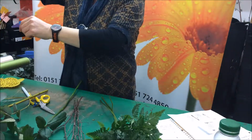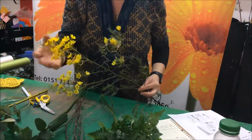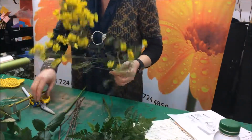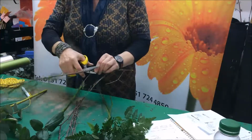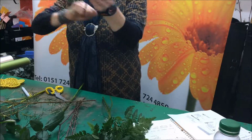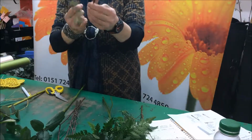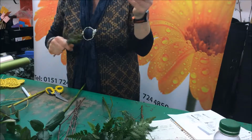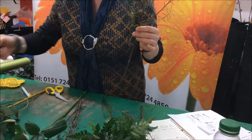Okay, then we've got wax flower in this lovely yellow, and this one is called Thai yellow, and we need to trim that down slightly. So you could cut it, and you could actually include this bit in the design, as long as you're taking the lower pieces away. So all these lower stems of foliage, they're going to turn the water basically if we leave them on, which will kill the flowers quicker because it causes bacteria.